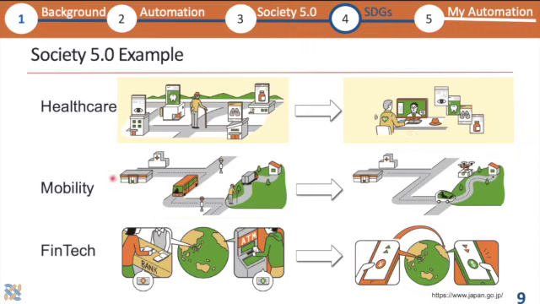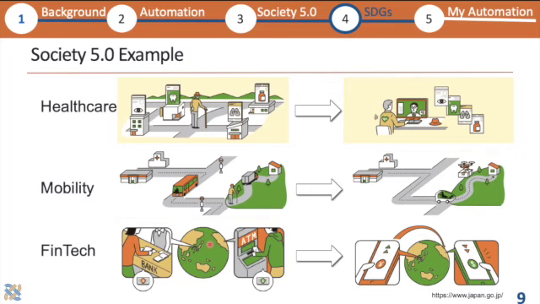And in terms of mobility, here you can see in Society 5, we don't need a driver. This vehicle transports one person from the hospital to the home and so on. And in terms of financial matters, you can just imagine that there is no transaction with physical money and other things.